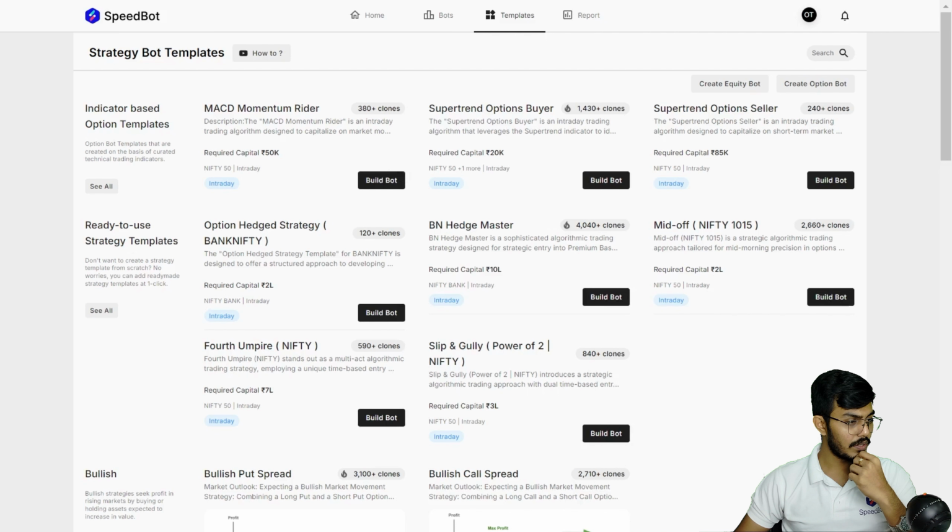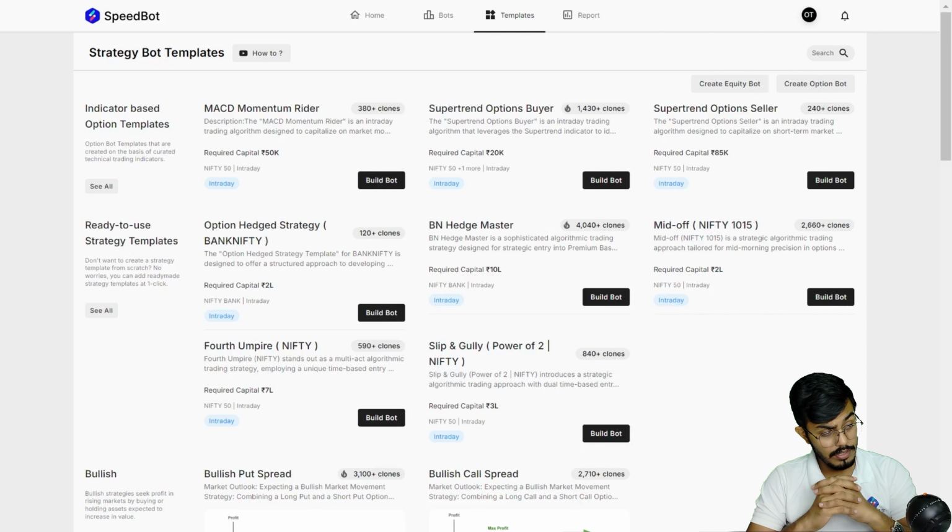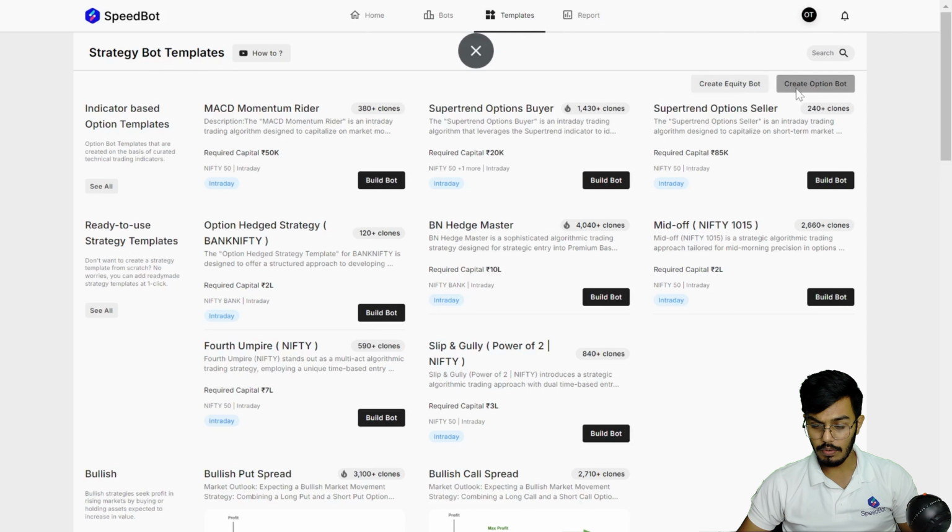So next up, we have a question from Smriti. Smriti asks, I want to re-enter after a certain duration, how to do it in options? So this is an advanced setting that you can use in your option building bot. So how you can do it, Smriti? Let me make you understand over here.